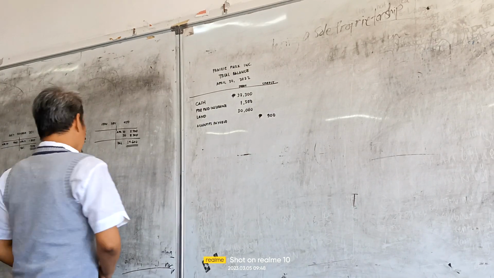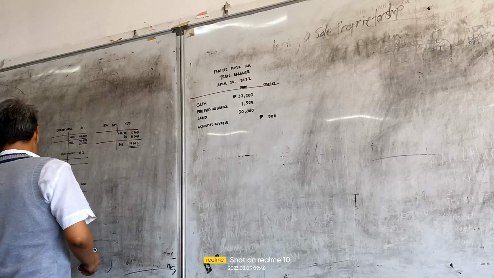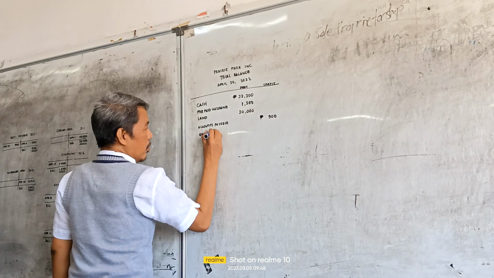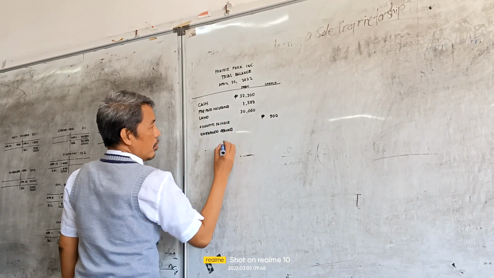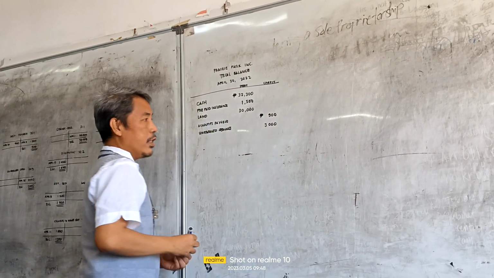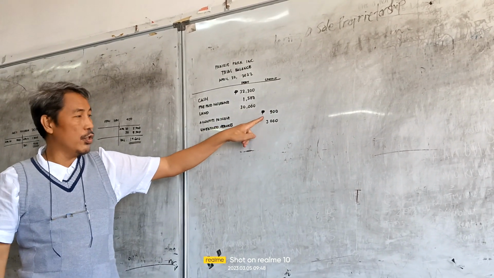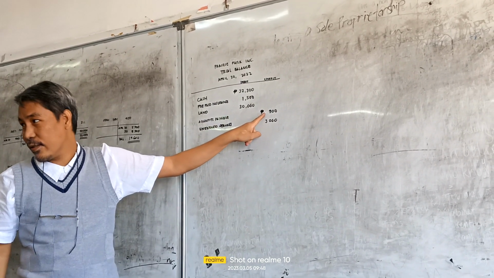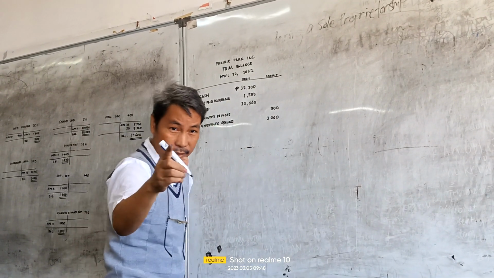Right? Next is unearned services. Balance 3,000. Unearned services, 3,000. Okay? So therefore, when trying to use the peso sign, leave sufficient space. Do not make this mistake. Okay? This is a mistake.